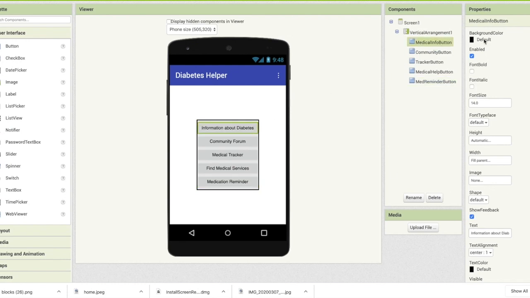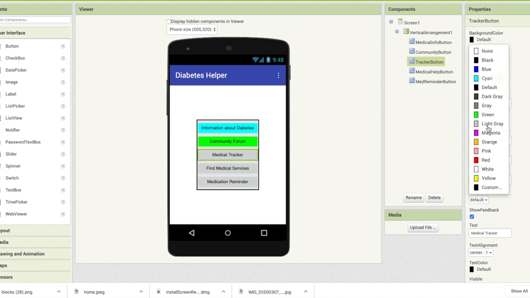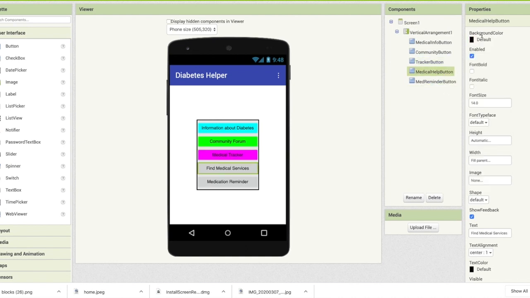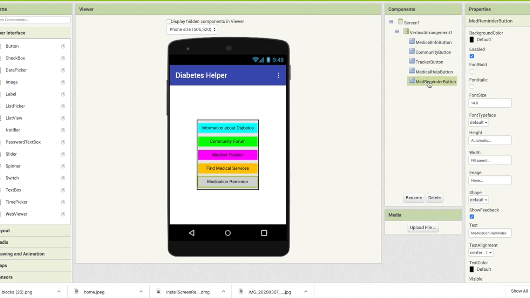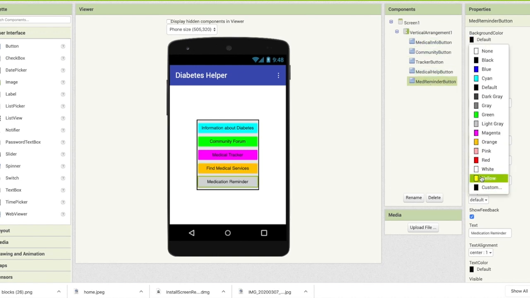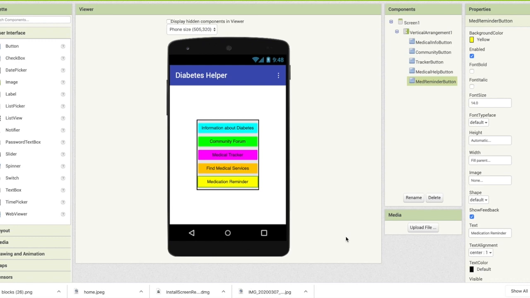The other thing I'm going to do, just to make them stand out a bit, is change their colors. I'm just choosing random colors, but this at least will give us a little bit of differentiation between them. So now we have that. Now we're only going to focus on this first one, our medical info button, at this point.